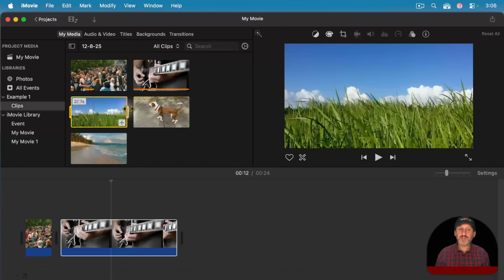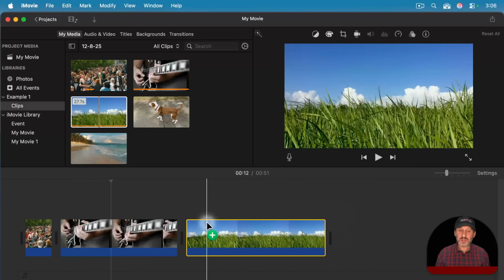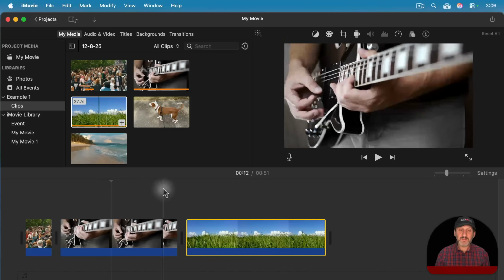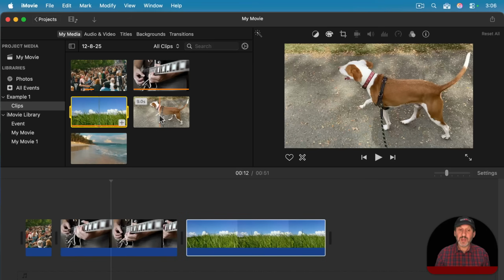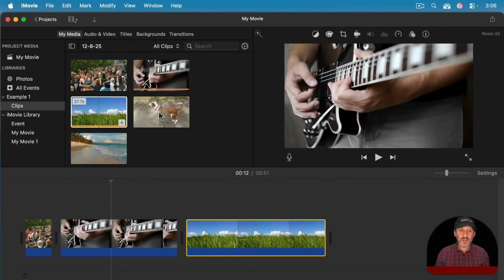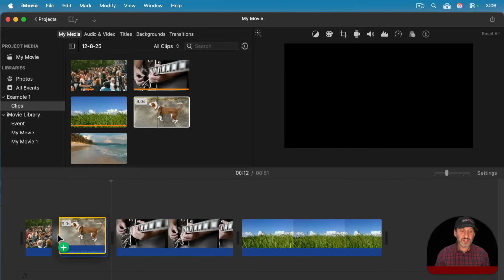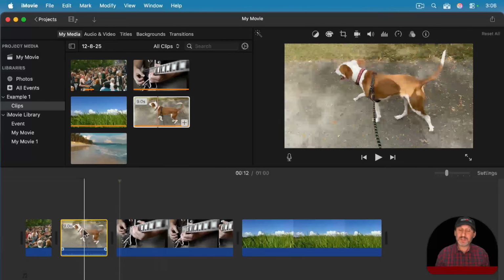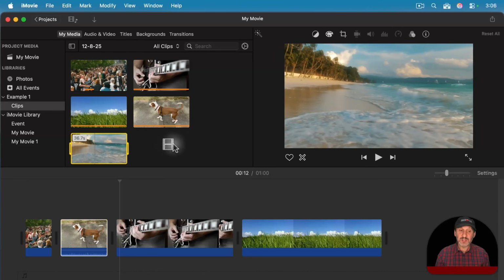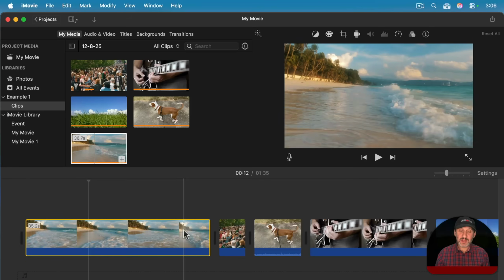in without trimming either from the beginning or the end. So I'm dragging that in there. So now I've got 3 clips in here. I don't have to always put them in order. If I want this clip to come after the first one, I could drag it into the spot between them, and you can see how it places it there. And then I could say drag this one all the way to the beginning like that.